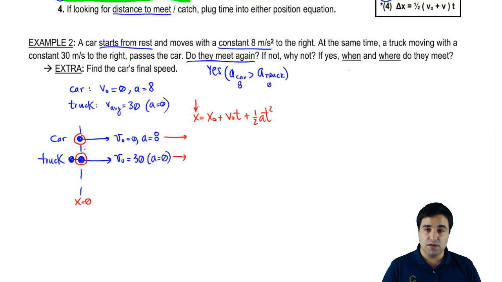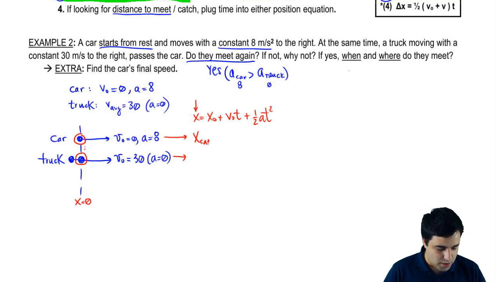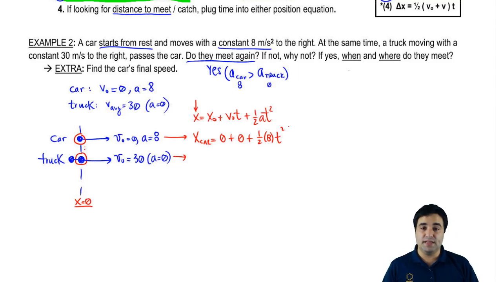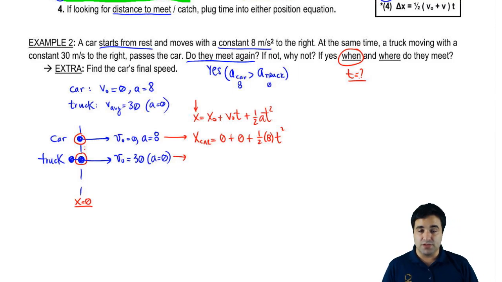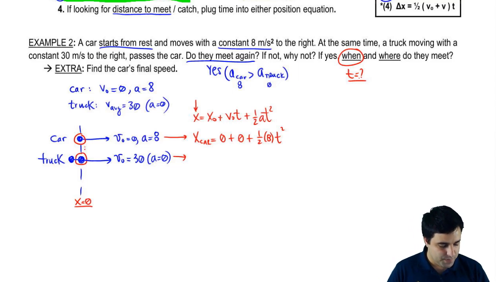So the final position of the car is the initial position. They both start in the same place, so we call that 0. The initial velocity of the car is 0 as well, and the car does have acceleration of 8. I don't have a time, right? And you should expect that you don't have a time in these equations because you're trying to figure out when they meet. So you're looking for that time, and eventually you're going to get that. So as you're plugging these numbers in these specific types of problems, you're not going to have a time, okay? So if you clean this up a little bit, it is 4t squared. I'm going to put a box around it because we're done here.